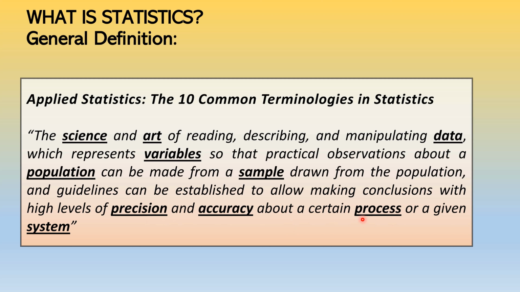Are these two terms alike, process and system, or is there a fundamental difference between these two terms? You need to pay attention to these 10 common terminologies because they are used in statistics, and sometimes people confuse these terms and misdefine them. So our job here first is to define these terms one by one.